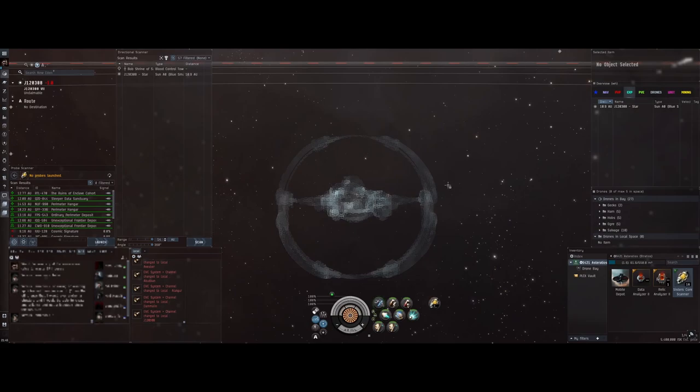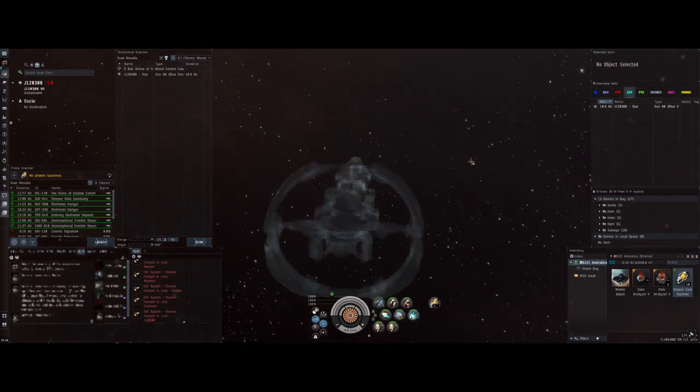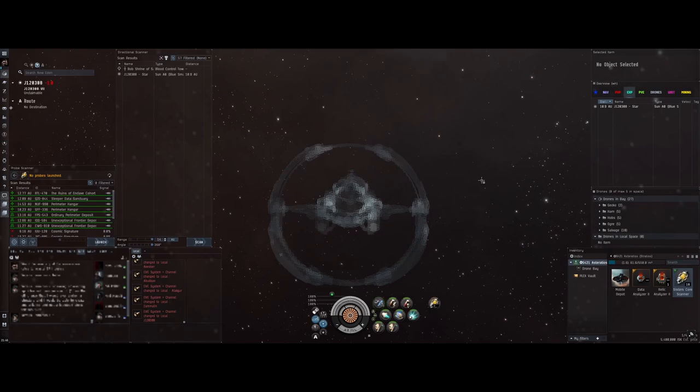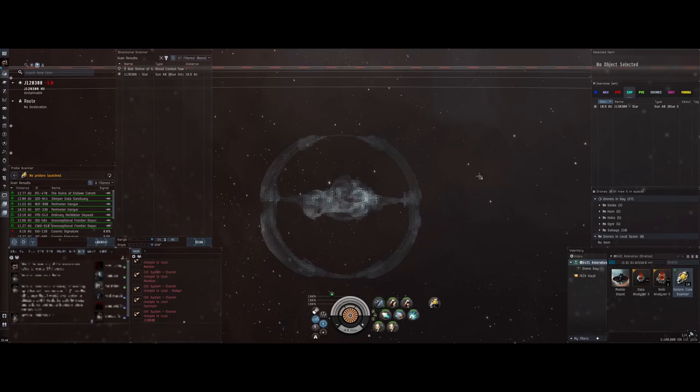Now, the way I want to break down the series is, like all things in EVE, wormholes are super complex, super complicated. There's so much stuff that goes into the mechanics of it. So I was thinking about doing a new bro guide in one video, but I'd barely be able to cover anything. So I'm going to break each video down into sections. And this first video, as you've probably seen from the title of the video, is the basics of probe scanning.